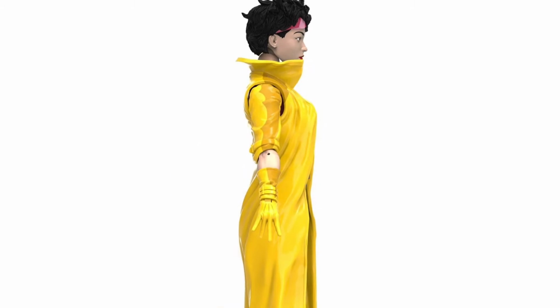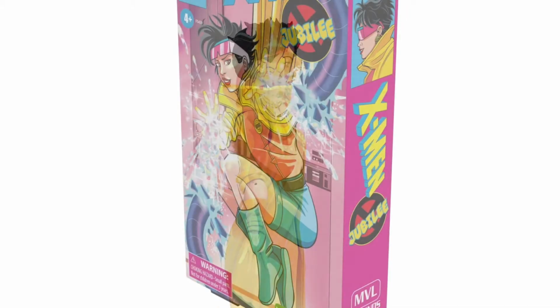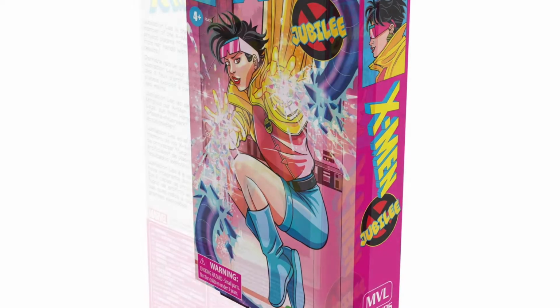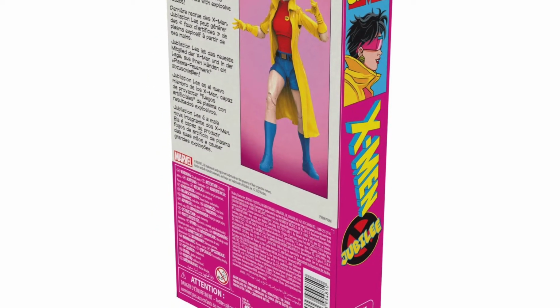So that's pretty cool. It's just that now we know there's going to be a whole set of figures just to get those classic looks. For some of them, at least. Beast makes way more sense to see in the future now. Again, I know a lot of people missed out on Beast, and it just makes sense. They're gonna do probably 8 figures, and maybe eventually Morph. Maybe Morph can be the very next one, and then we can just get Morph that way. Hey, whatever gets us to Morph, cool.